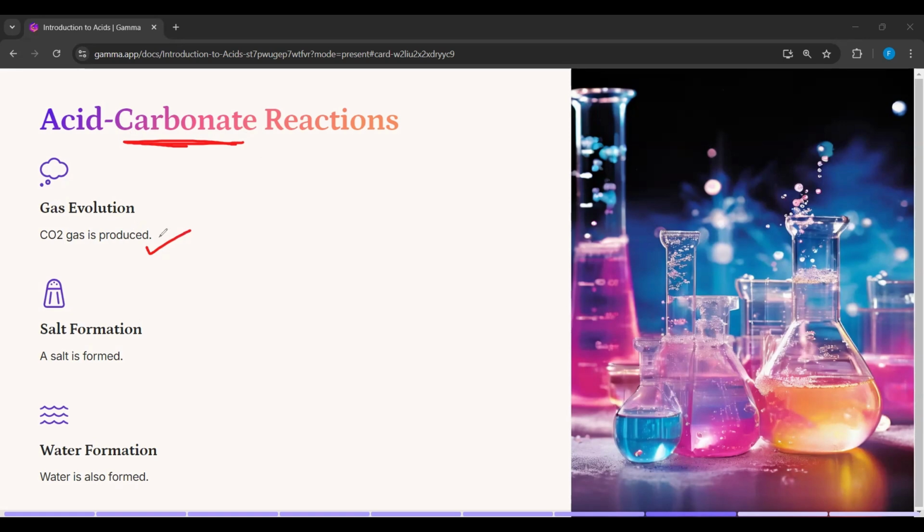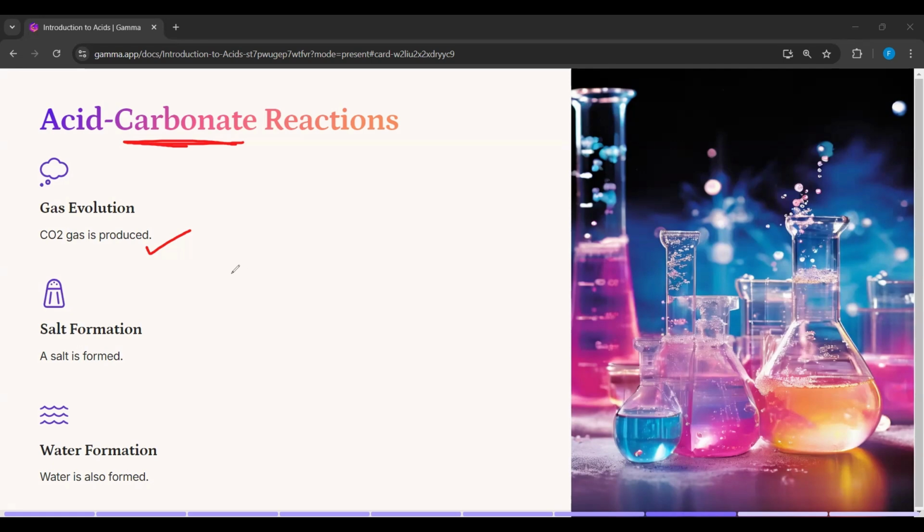We have seen that this reaction occurs with the effervescent antacid tablets. If you are going to dissolve an antacid tablet, there is an effervescence. So that's carbon dioxide that is released. So the result is to neutralize the acid and produce a salt solution.